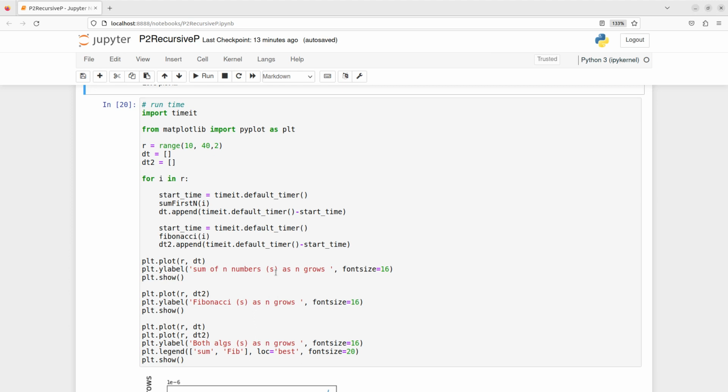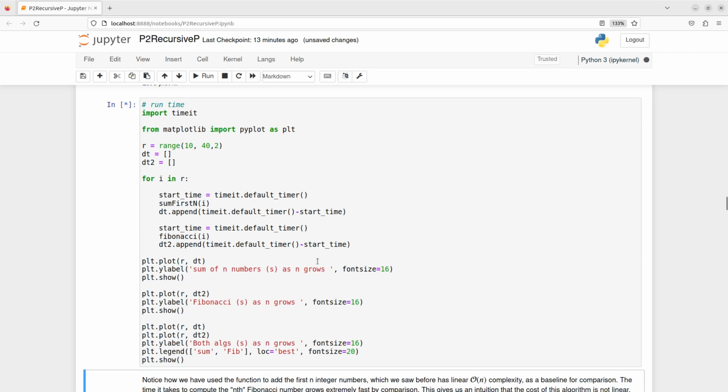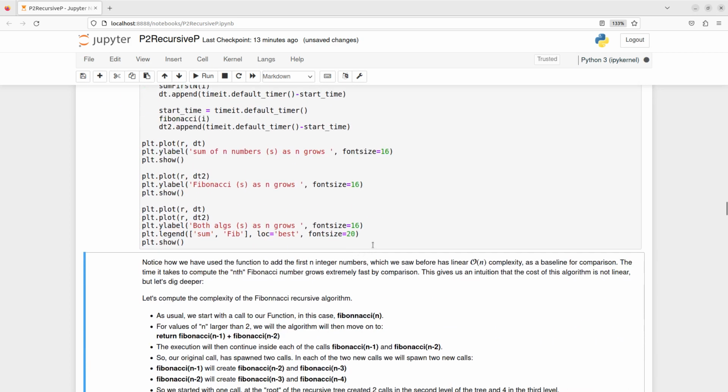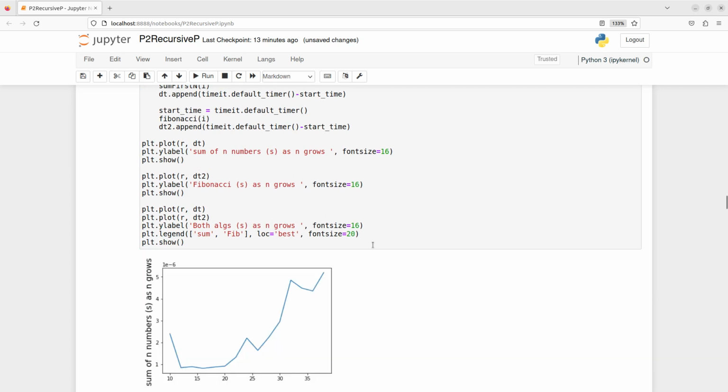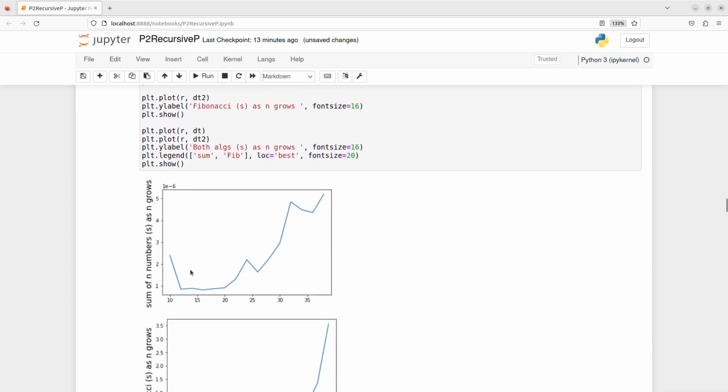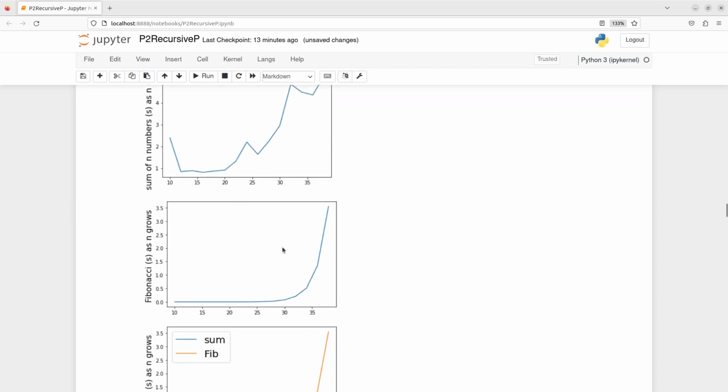It was linear. So I'm going to plot the time that it takes to compute something that's linear and compare it to the time it takes to compute these Fibonacci numbers. Okay, and I'm going to do as usual and plot first the sum of the n first numbers, and this should be linear, but because it's very small, because I cannot compute Fibonacci numbers up to a very high number, this looks a bit weird, but this is linear.